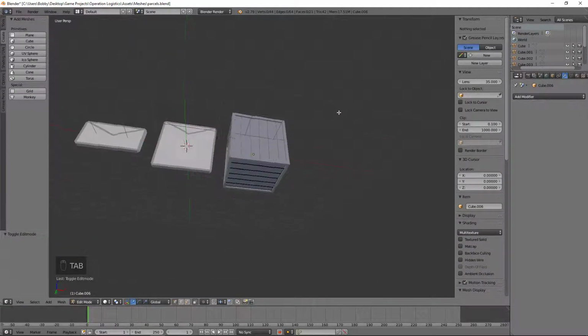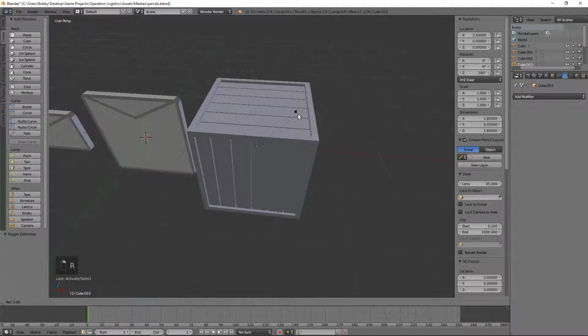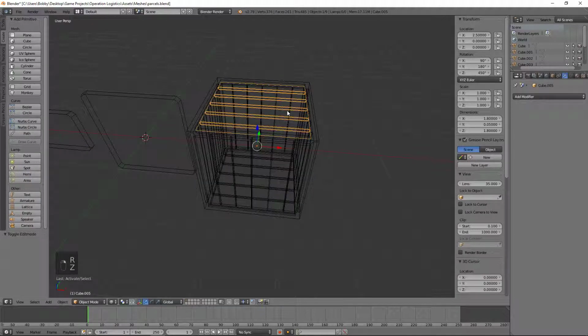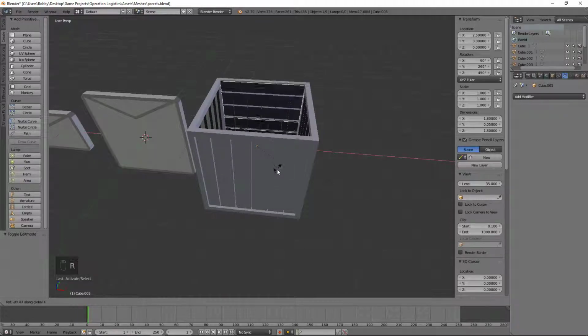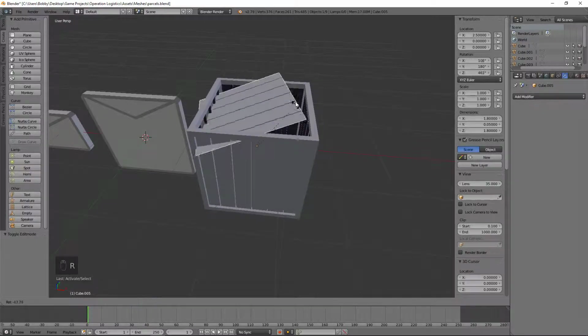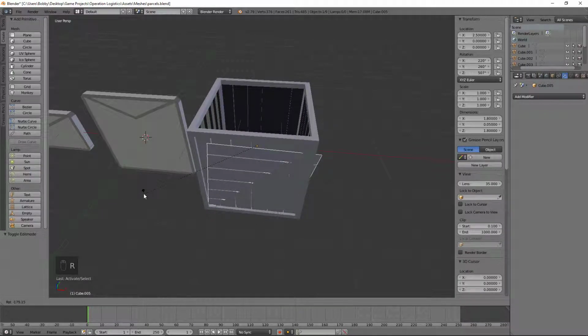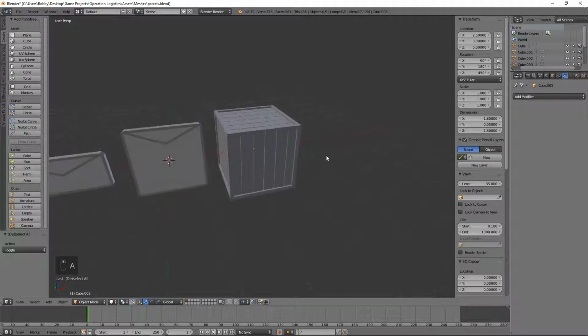Is it not amazing? And theoretically, this crate, if we were to set a hinge for it, we would be able to do something kind of like this. I mean, we'd want to set the origin like here, so it'd be able to tip up like this, but we'd be able to open it like that. But there's no inside faces for this mesh, so that's not really an option.